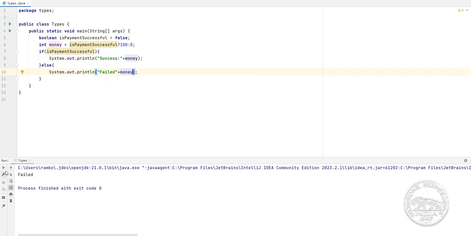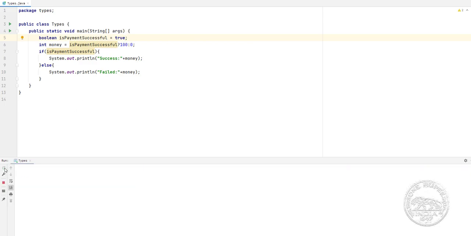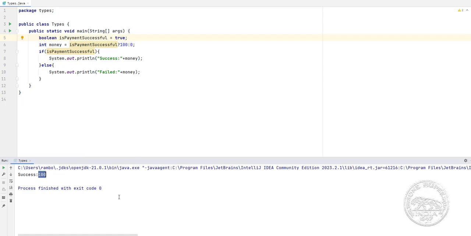And now if you go and run the program, the money comes as 0 because it failed. If you make it true, you get 100 bucks here.